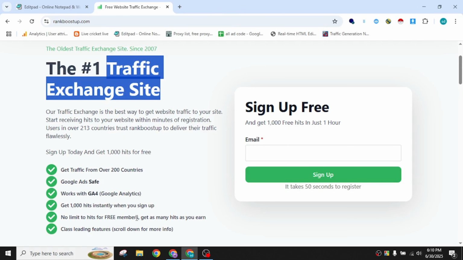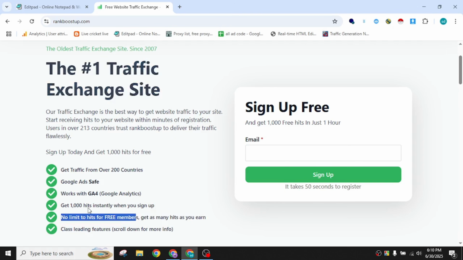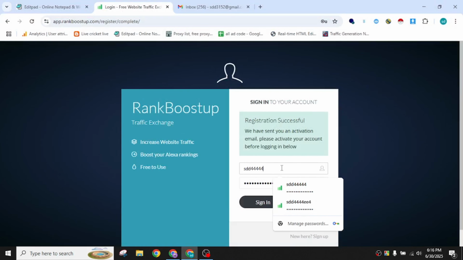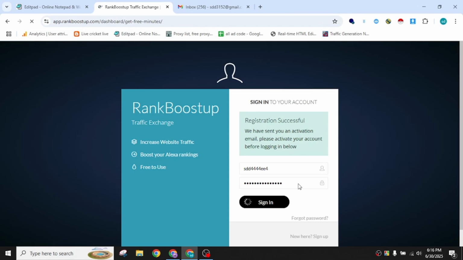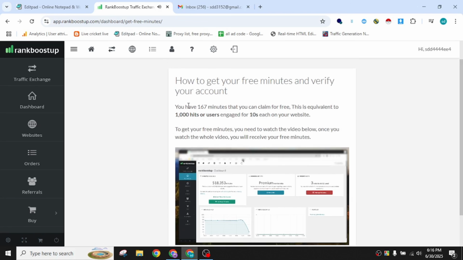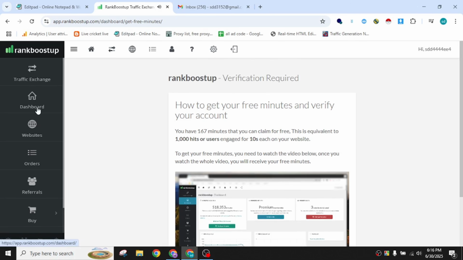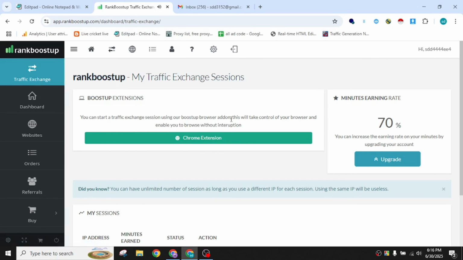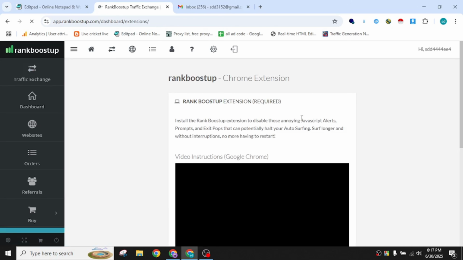Now I'm showing you how to sign up here. Very simple. You need just an email, then you can sign up. After signing up, you need to verify your email. After verifying, click the sign in button again, and then you need to simply install the extension. Without the extension you cannot work here. The extension is free to download, and I will show you how to download it and add it in Chrome. Don't skip this video. This is a complete passive income setup method.